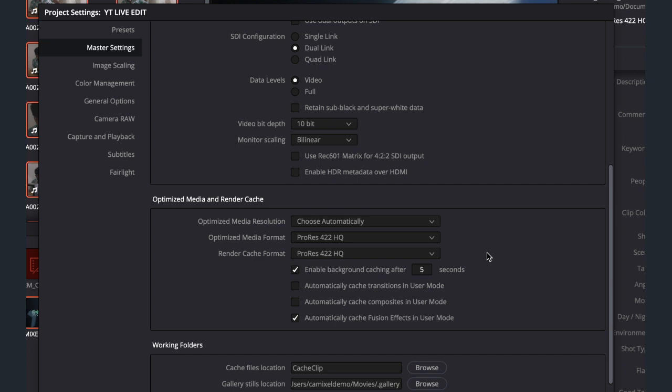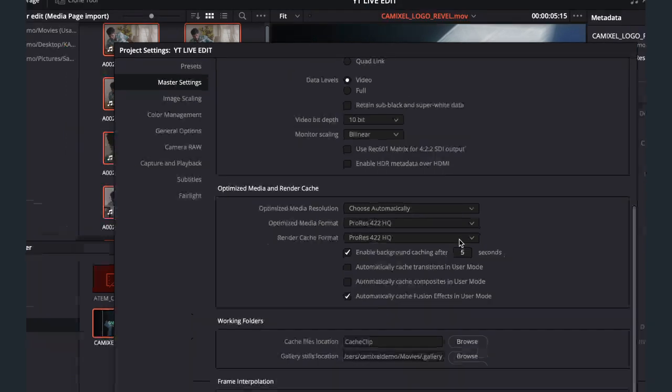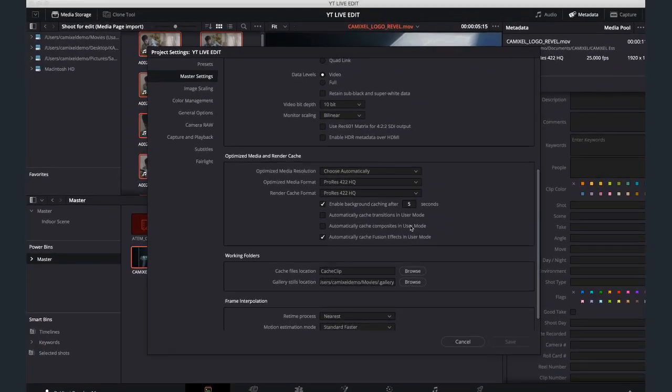Render cache is used if you're going to apply a high end transition or some high end effects; the render cache will cache it in the memory and play it back for you. And optimized media is nothing but creating proxy footage. We will not be creating a proxy right now, but it is a method to create a proxy, and you can switch back and forth between the proxy and the raw footage. So that is there. And yes, I'm going to do two things.